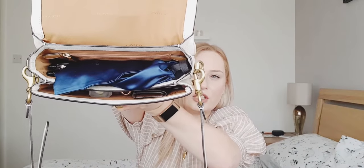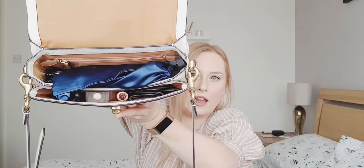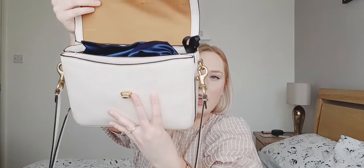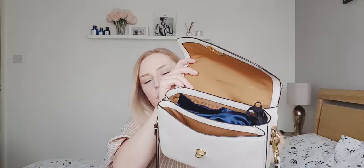It has got a few extra bits in there that I wouldn't normally carry around with me. And there are also bits of the bag that I haven't filled, so I'll talk you through that as well. But what I will do is show you what it's like inside. So this is how it looks filled up. As you can see, there are three different sections and this higher section I haven't actually filled up. So if you have a look, that one there, but I'll show you properly in a minute. And I will just take out each item and then I will show you what the bag looks like empty as well. So I will start at the back.